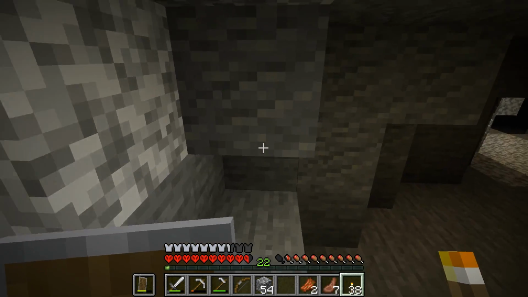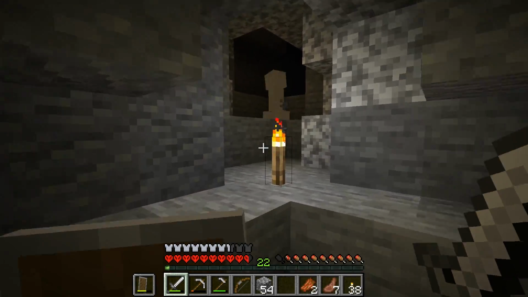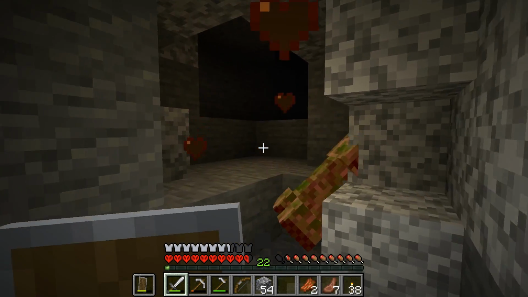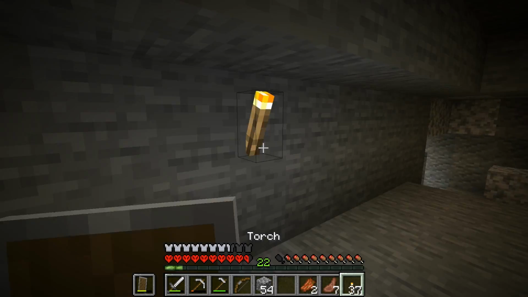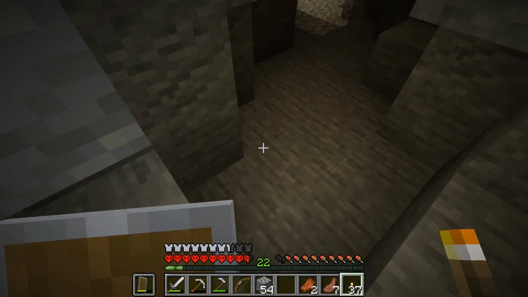Oh, that turned out to be a huge mistake. Hello. Would you like to perish? I don't think you would, but fortunately for you, you don't get a choice in the matter. Ha ha! There is some resources here in the form of iron and coal.